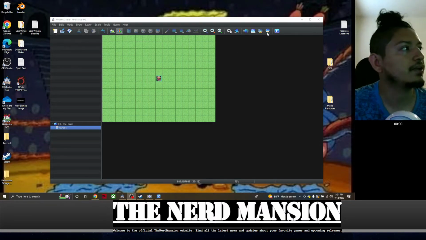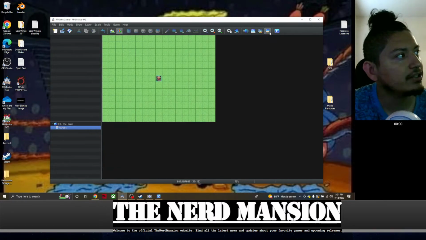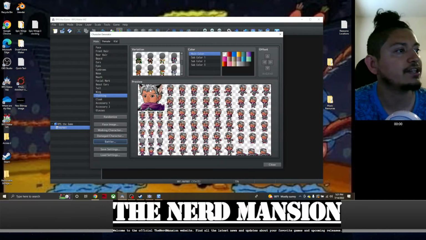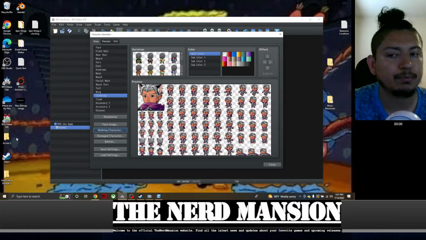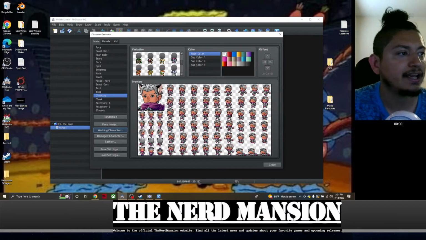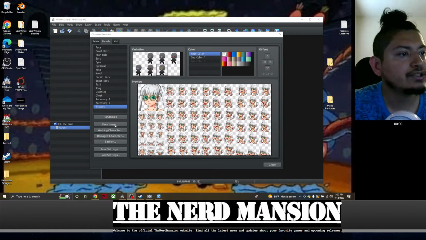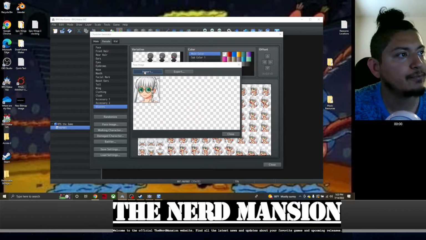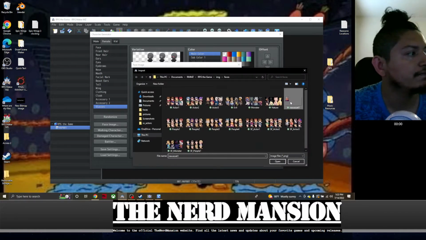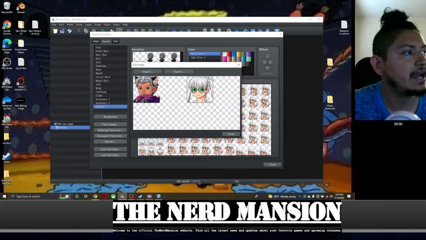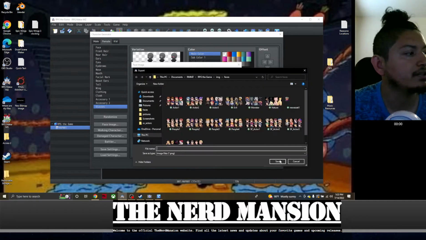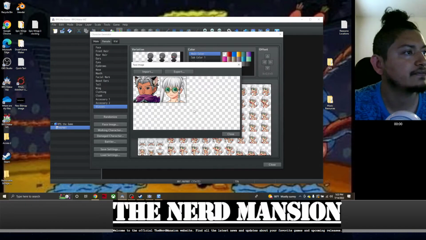So this little icon right here is where you're gonna click to generate all of the character generations. So yeah, we're gonna repeat those same steps and create more characters. As you finish your newer characters, you're gonna want to import the previous asset and add the next character to that asset and export it and overwrite it.